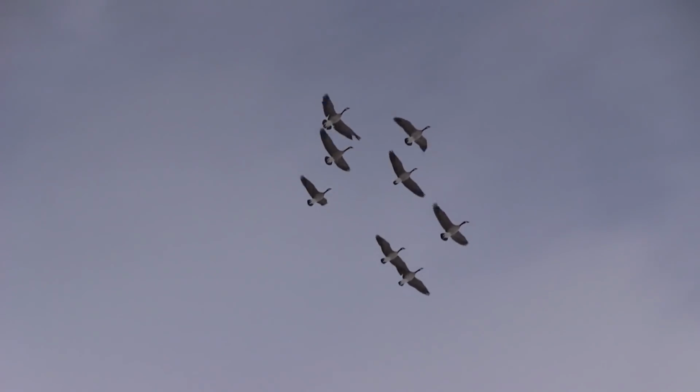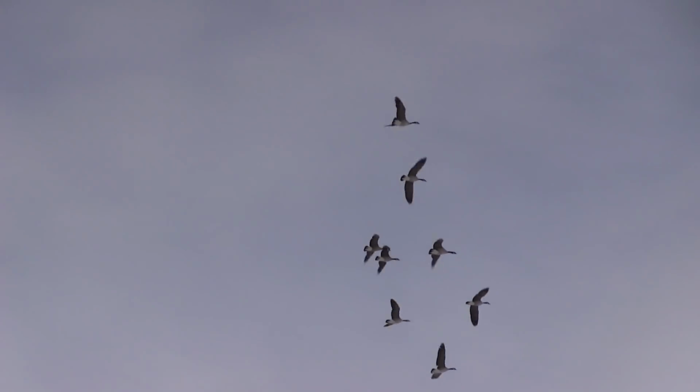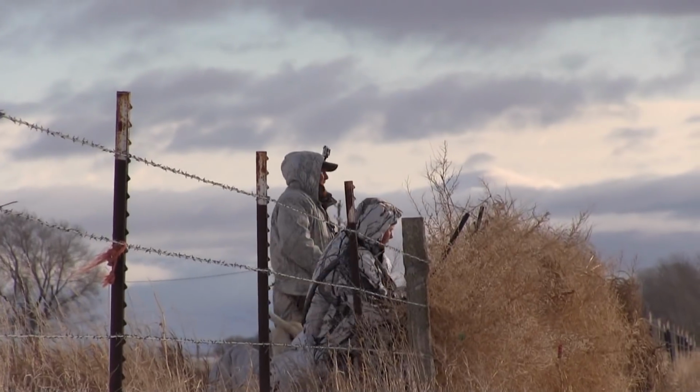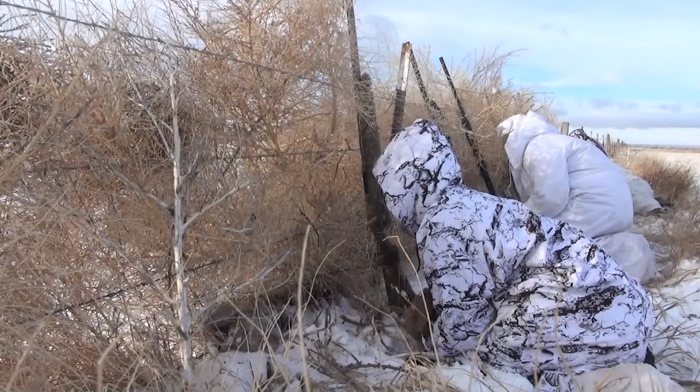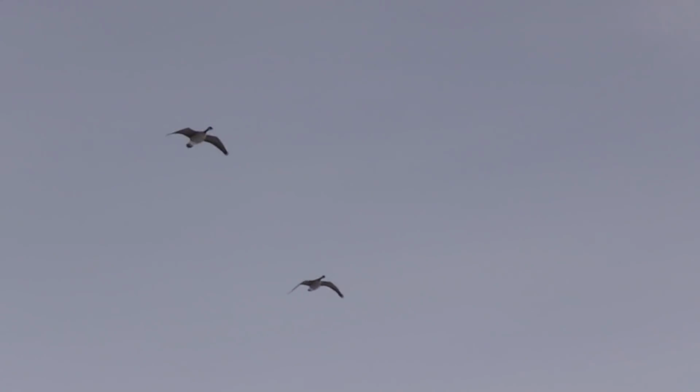This group of geese were looking promising as they made another turn, still a little too high to take. They were just looking us over. You can tell when they made us, as they suddenly made double time and got out of there. Patience was the key, as we knew more would be in soon enough. This pair suddenly showed up, giving everyone just enough time to hunker down, and sure enough, you could tell they were coming right in on their first pass, as they'd already set their wings and were coasting in.